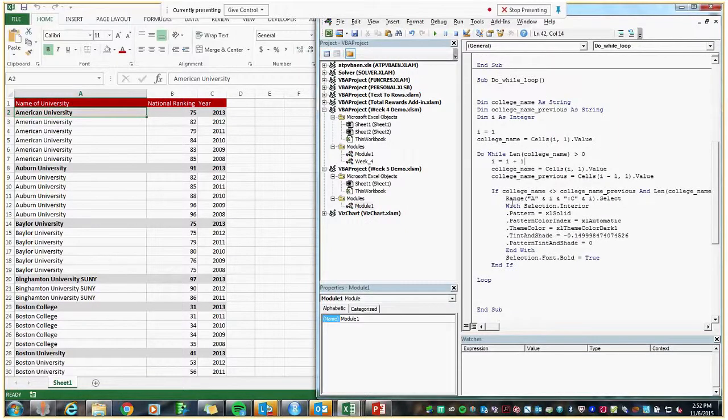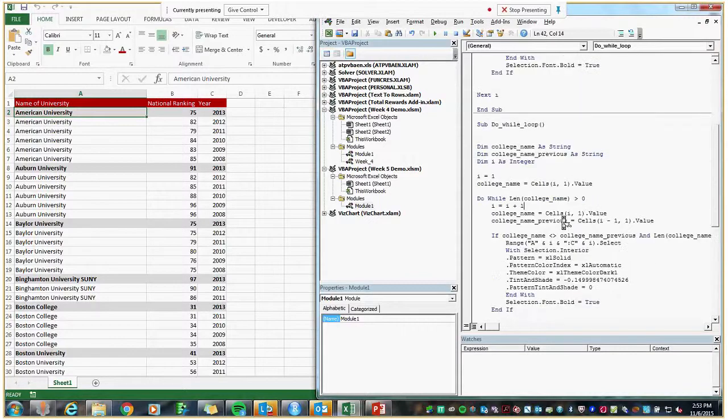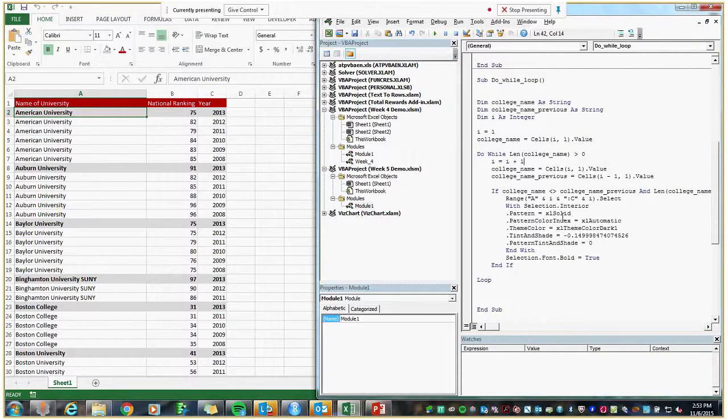I'm just curious, do either of you feel drawn to one more than the other? Does it seem like one's more natural to you than the other type of loop? I'm more used to the for one than the do while one, but I think it's basically the same. Yeah, it should be pretty similar. There are some cases where one will make a lot more sense than the other one. In this case, you can really do either just fine.